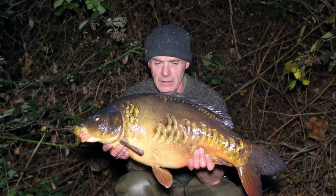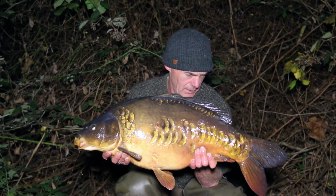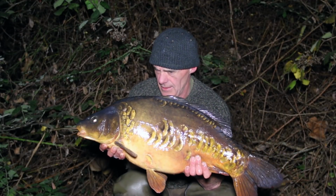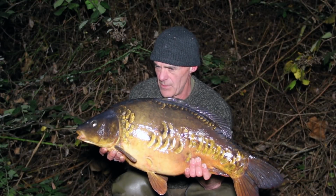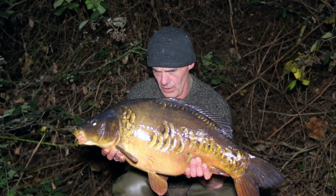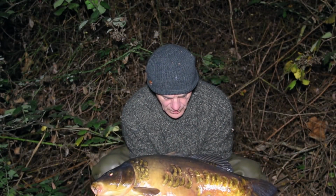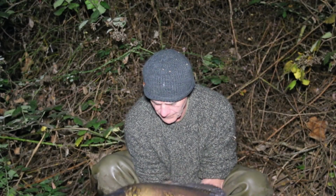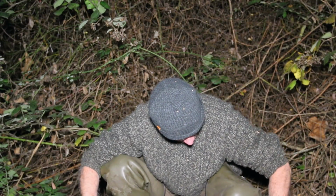First job tomorrow morning is spin my bivvy round to face that way. Excellent. Thank you very much, Mr. Fish. Hopefully you've got your granddad out there somewhere. He's nice though, isn't he? Lovely scale pattern. Beautiful. Thank you.